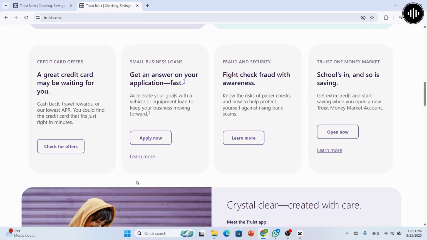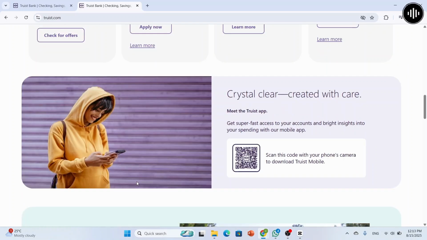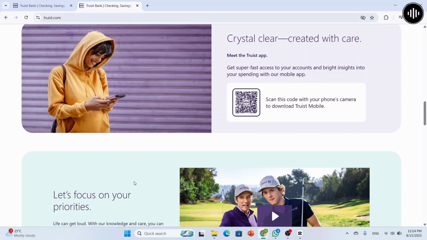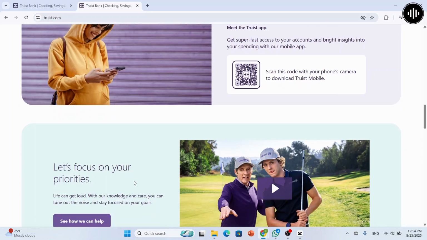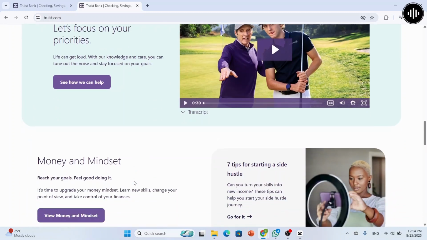You also need different documents like articles of organization, operating agreement, and employer identification number. If you don't have an employer identification number, you can apply online at the IRS before you go, and many business accounts require it. With that, you can usually start online at Truist.com.